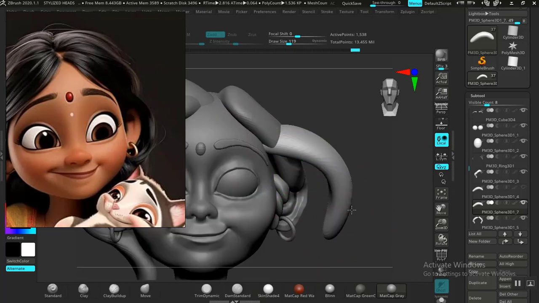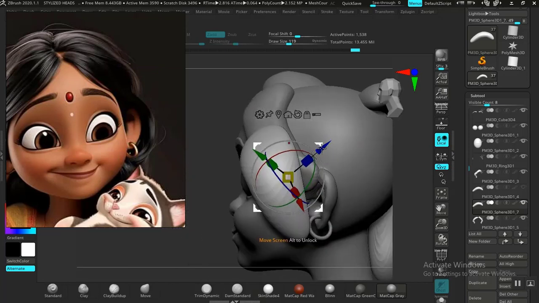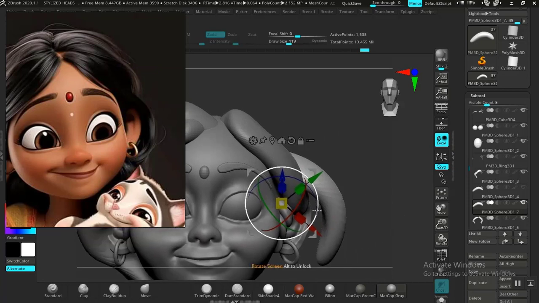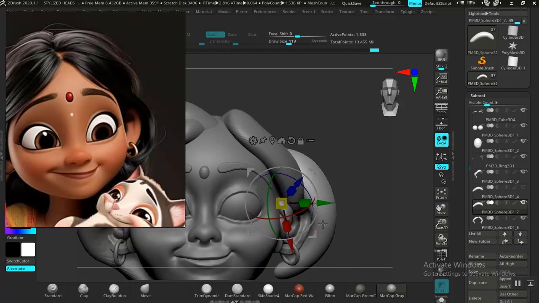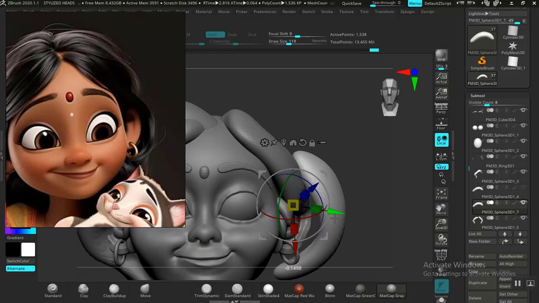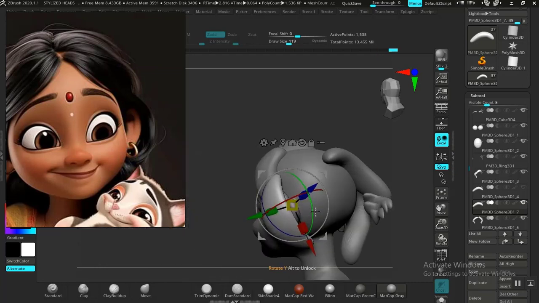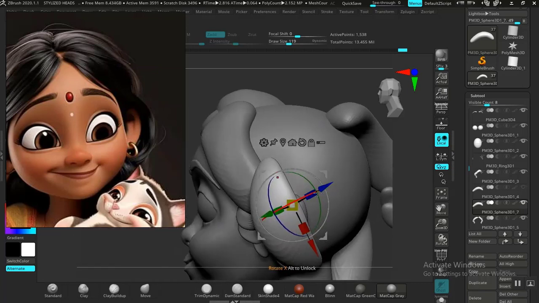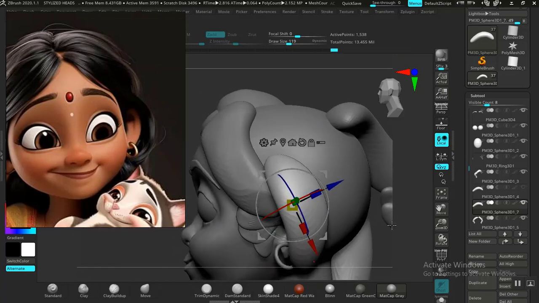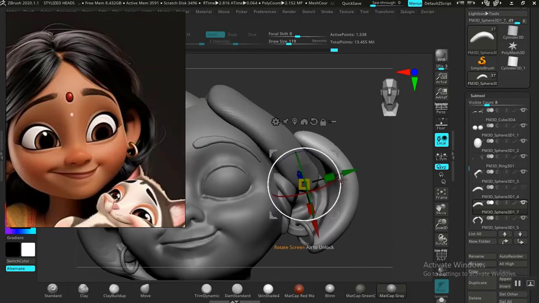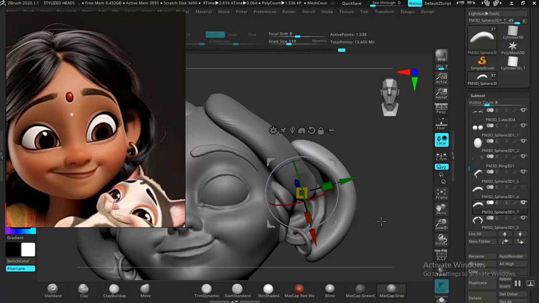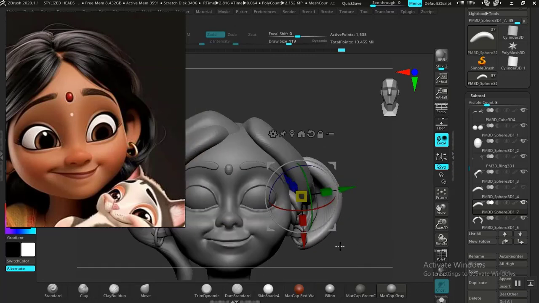Then this one should fit right about here. Curve this in a bit more. It should probably be a bit smaller though. Probably. Yeah, it should be like around here, more or less.